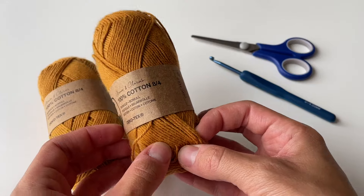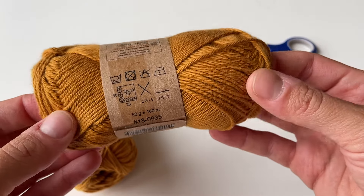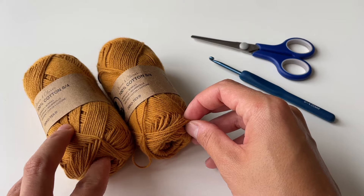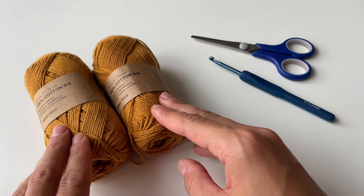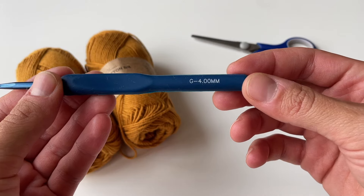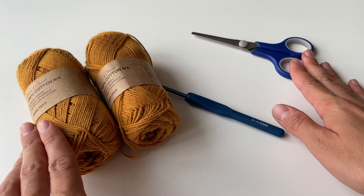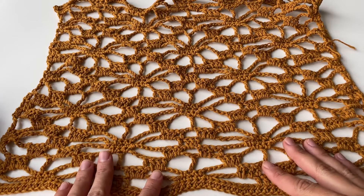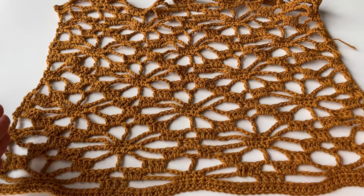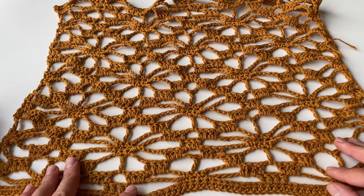Here are the materials I'm using for this creation. I have some regular cotton 8x4, and if you're interested in specs — what kind of needle you should use and how much you can do from this piece of yarn — here they are. In total I foresee using approximately 200 grams of this type of yarn. I'm also using a 4 millimeter hook — even though it's not the suggested size, I'm using a bigger one to create a looser look. You will also need some scissors.